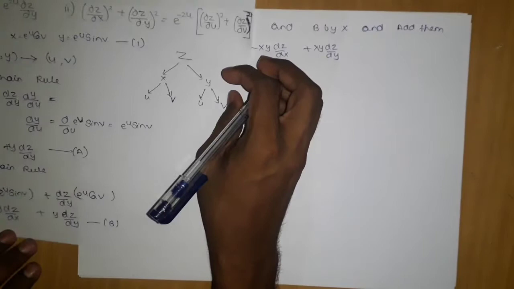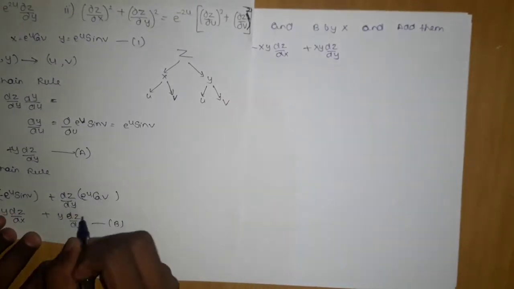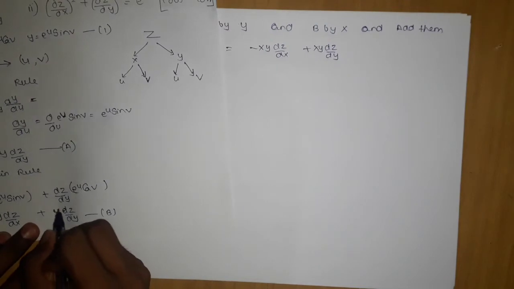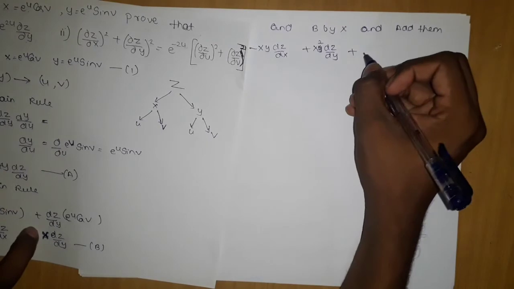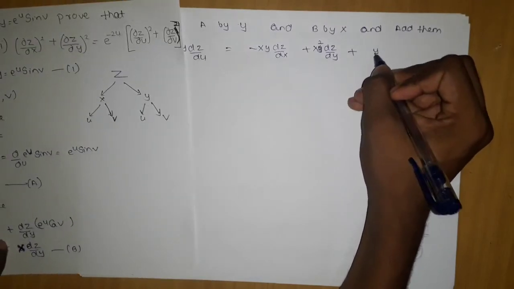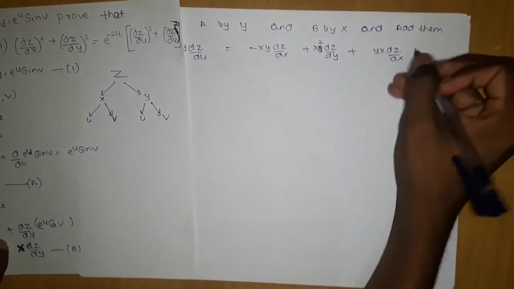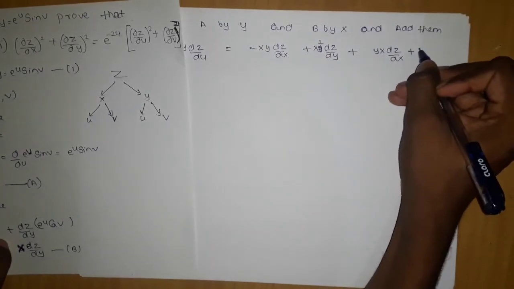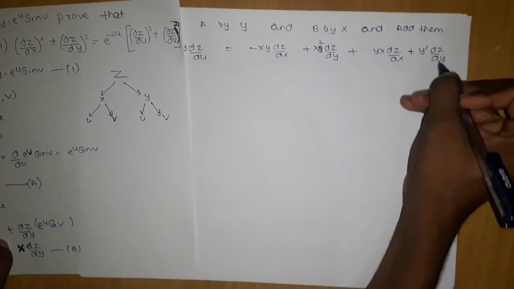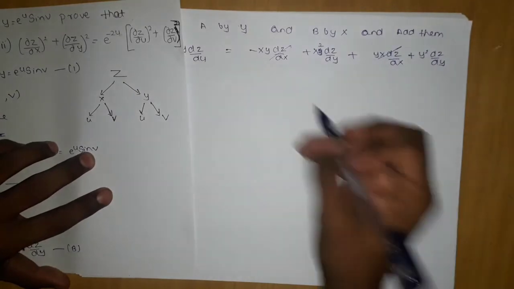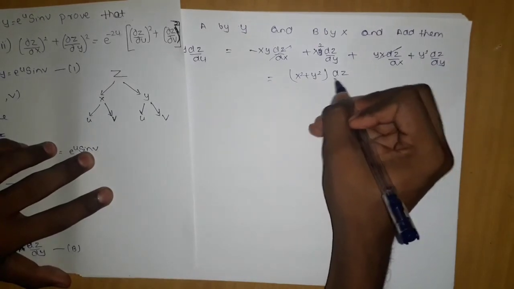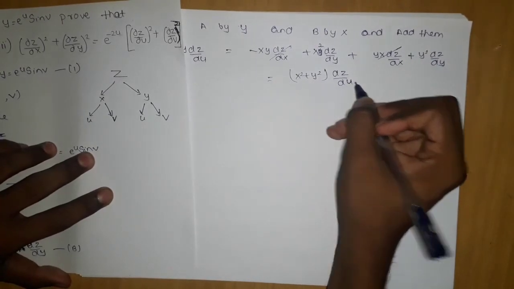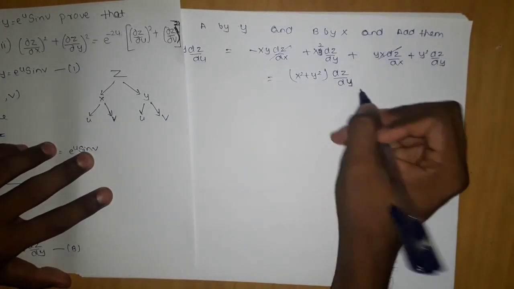Similarly, here I have put some wrong thing or what? e^u cos v, it was x, right? I have put it y. That is the mistake. It will become x squared. Now this is multiplied by x, which will be xy ∂z/∂x plus y squared ∂z/∂y. You can clearly see this and this will cancel out. We are left with (x squared plus y squared) into ∂z/∂y. So we are getting this thing.